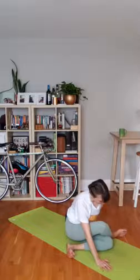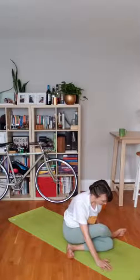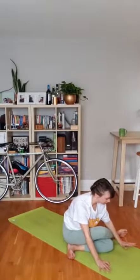And notice if all of your weight has pulled onto your right bum cheek, try to roll a bit more weight onto your left, or vice versa, depending on how it feels for you.